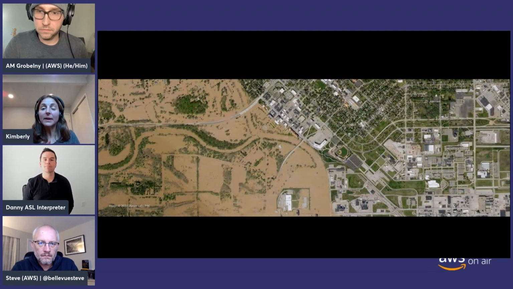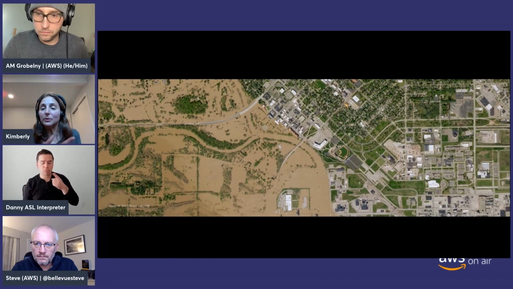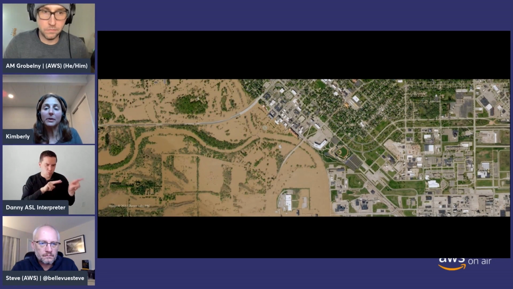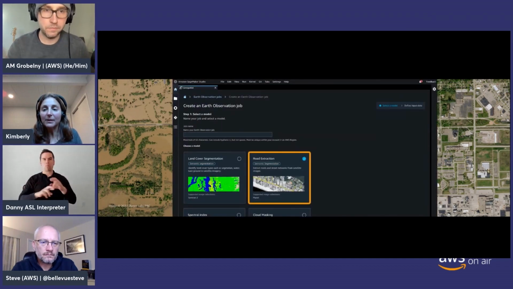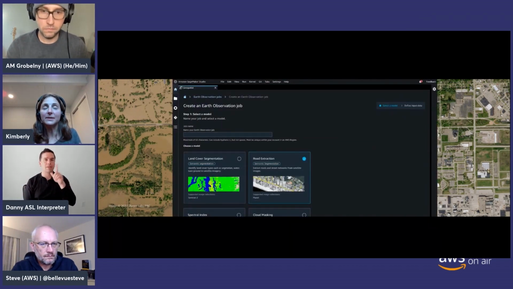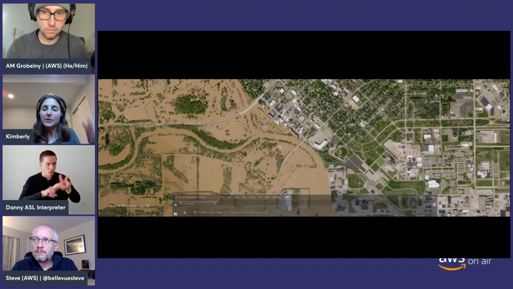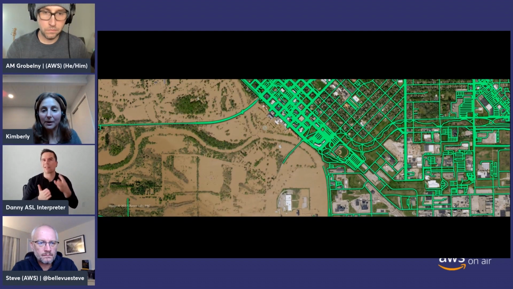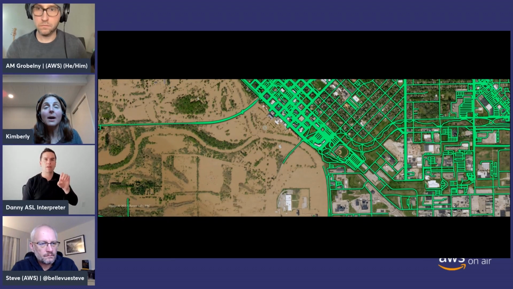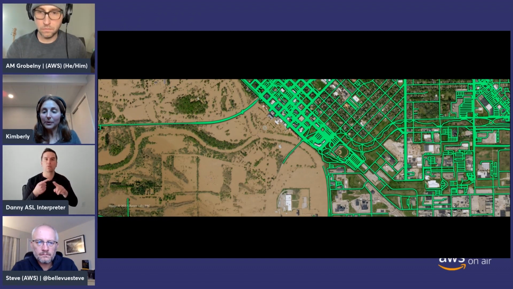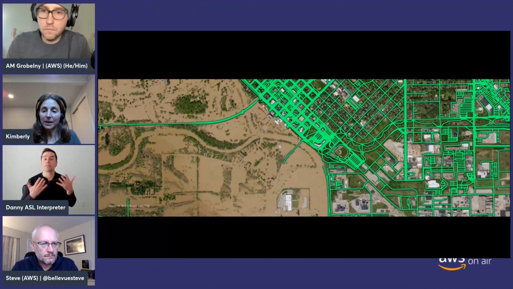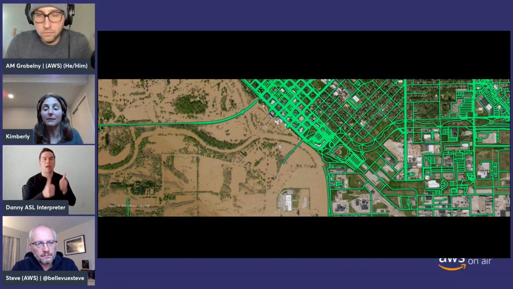Now I understand my data, and we had a bit of a chance to look at it. I want to start to make a prediction. With SageMaker, I don't have to spend a lot of time iterating on the best model for the data set, which can take weeks or more. I'm just going to select one of the pre-built algorithms in SageMaker that we saw. In this case, I'm going to do road extraction, which greatly accelerates my efforts to train the model in SageMaker. And so I can send directions to those first aid teams on the ground. Once my model is ready, I can start to make the predictions. The model in this case is going to identify which roads are intact and not underwater.